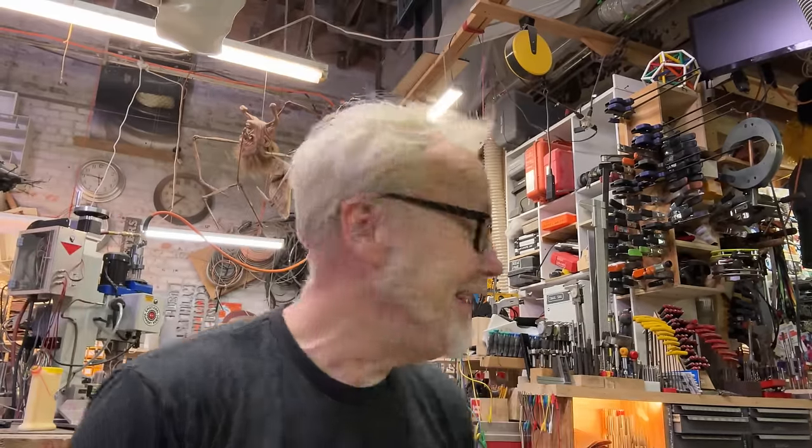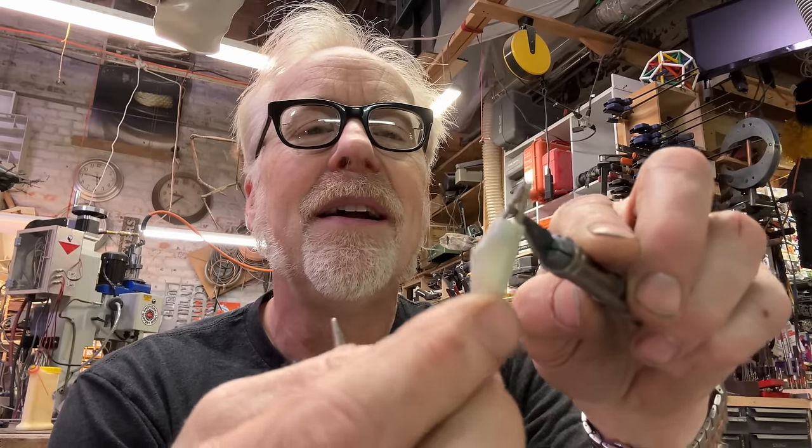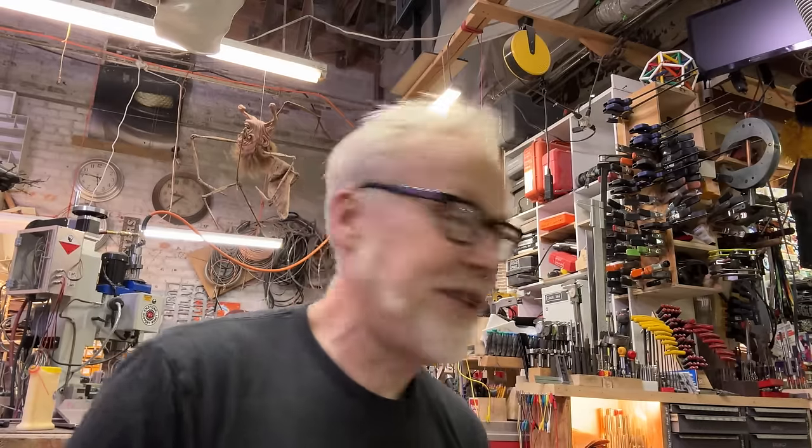So what everyone ends up discovering with clip leads is that if you want to build a sample circuit, you really want to make sure that this grabs a piece of wire. I'm so sorry. You really want to make sure that this connects to your wire. I've had circuits that didn't look like they worked. It was because my clip leads were bullshit. Excuse me.